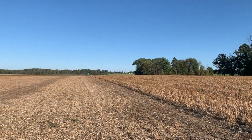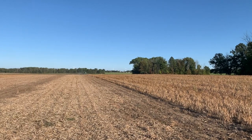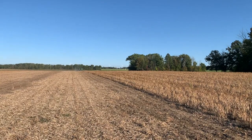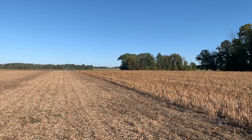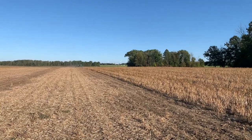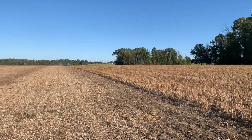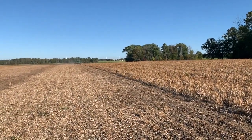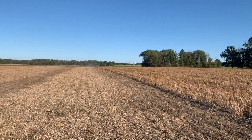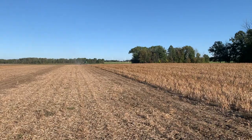Alright, here we are. Big day! We're harvesting the black beans. This is actually, I think day two or day three of harvest. I can't even remember now, this week's been so crazy. My dad's black beans are all finished, so the field around my calf barn that I showed you guys all summer is harvested. Today is October 9th, so we're harvesting right around the same time period in the month that we planted them at.